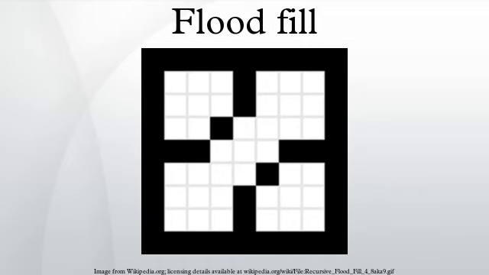Where a path or boundary is to be followed, the right-hand rule is used. The painter follows the region by placing their right hand on the wall and progressing around the edge of the region without removing their hand. For case number 1, the painter paints the pixel the painter is standing upon and stops the algorithm. For case number 2, a path leading out of the area exists. Paint the pixel the painter is standing upon and move in the direction of the open path.